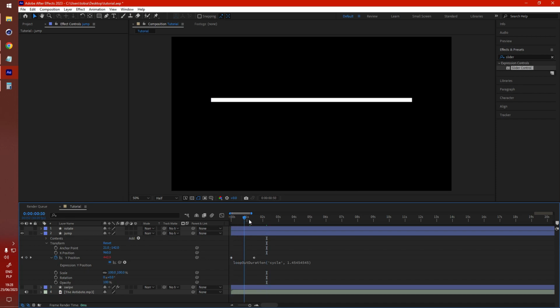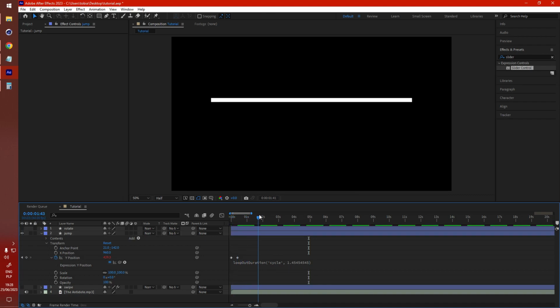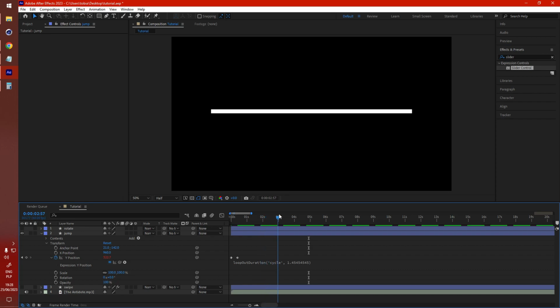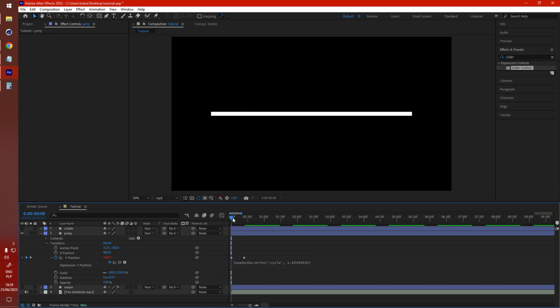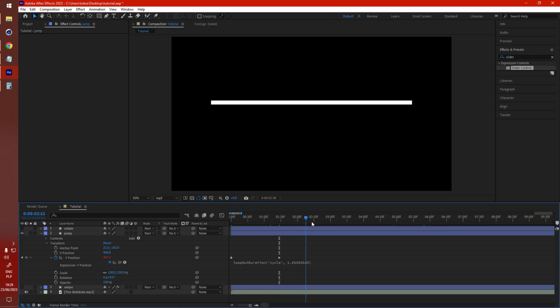So here you can see that it's looping correctly, but let's say our animation is much shorter than this amount of time. You can see that it stops before completing the cycle. So to change that, all you have to do is just move the slider until you see the next loop, in this case right here, right there. Just move the keyframe to that position. You can see that now you've got a full range of motion.